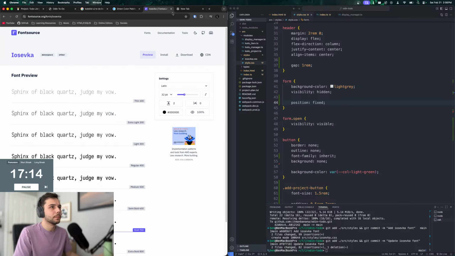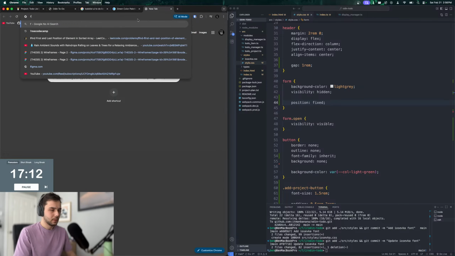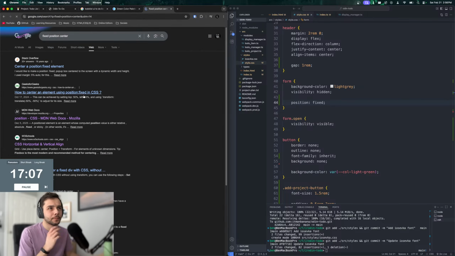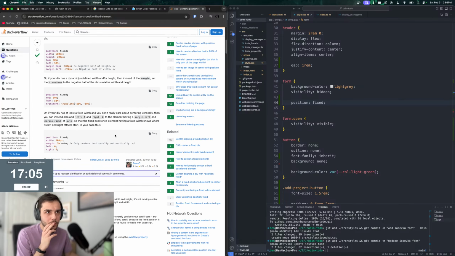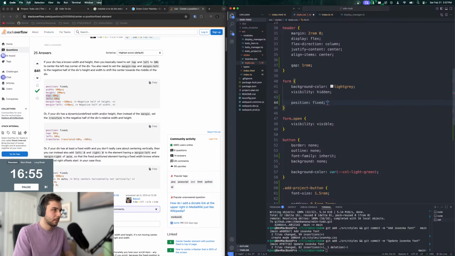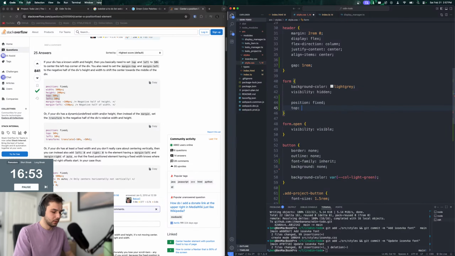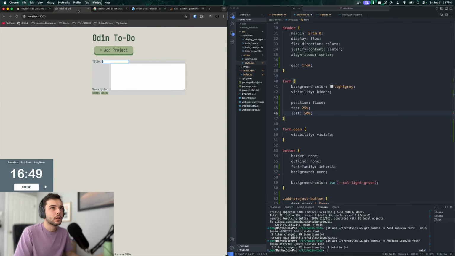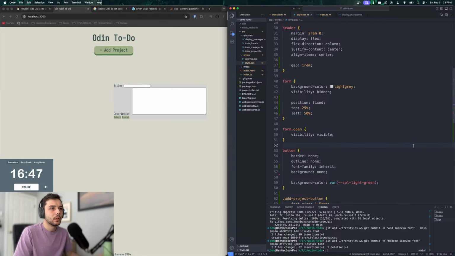Let's go here: fixed position center. Oh okay, I could do that. We could do top 50%, left 50%, maybe. Top, actually maybe 25%, left 50%. Oh, that's even worse. Okay.